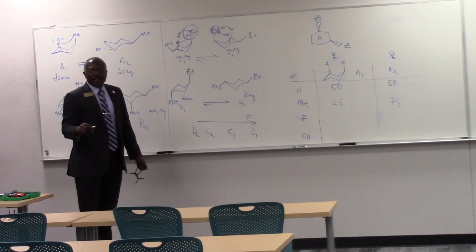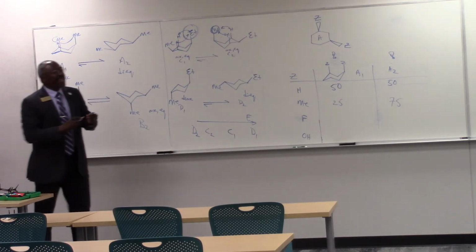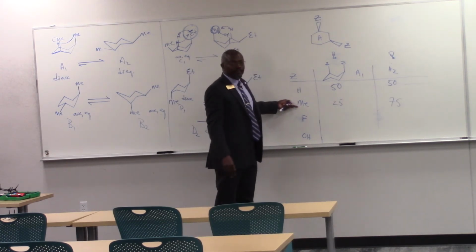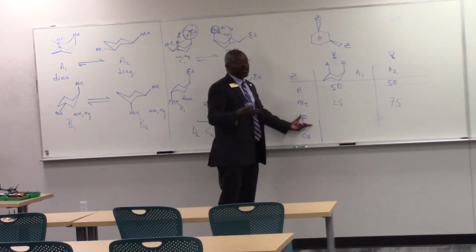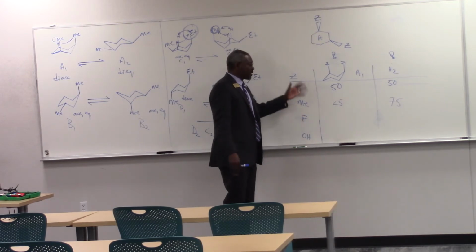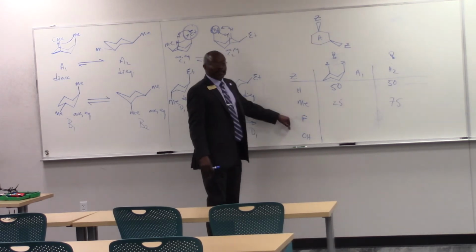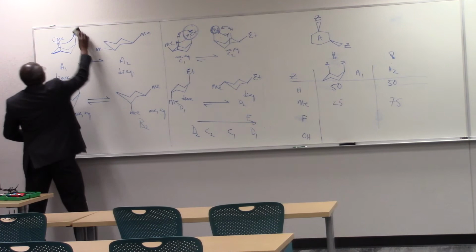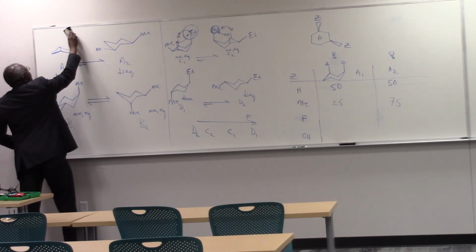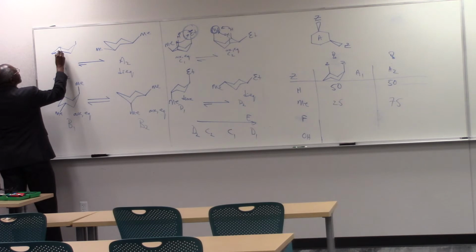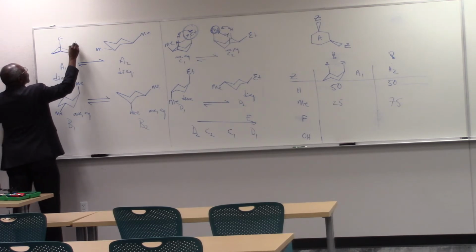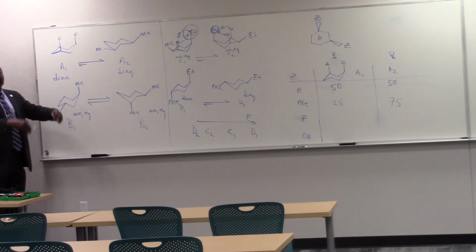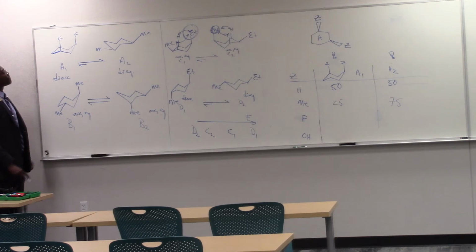What if I made them fluorines? Now, fluorine is smaller than methyl. I could do the same thing with chlorine as well. Chlorine is a bit bigger, but it's fine. Fluorine is smaller than methyl. If I had the 2 fluorines, my steric interaction would be a little bit less. Okay? If I had chlorine, it'd be a little bit worse, because chlorine is bigger than methyl.